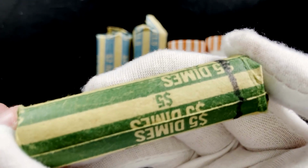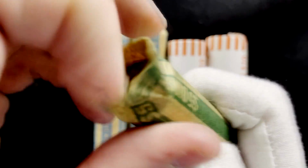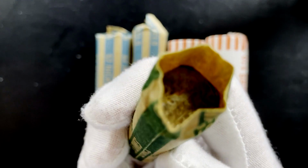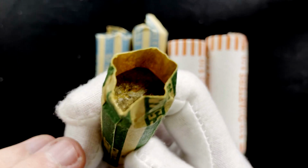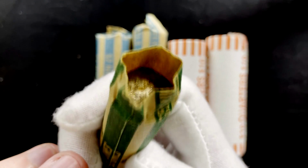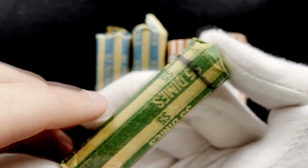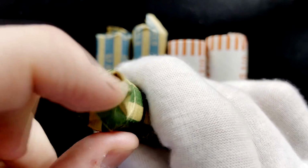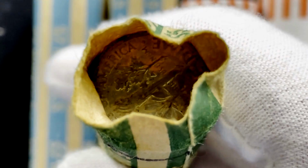And then as far as dimes are concerned, this roll right here was the only roll that had this weird marking on it, this little black line. I don't know why somebody marked it that way. There's all kinds of reasons that somebody would mark a roll. Sometimes that means there's silver in there or something else valuable, but this dime just looks really weird and it kind of looks older. It's sort of like a rusty color though. It's definitely not what you're used to seeing with a dime. And then if we actually flip over to this other side, we have basically the same thing. You can see right here, rusty dime.